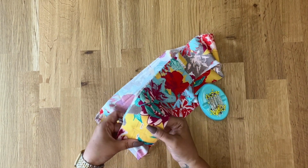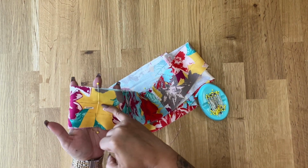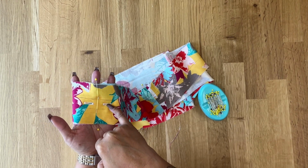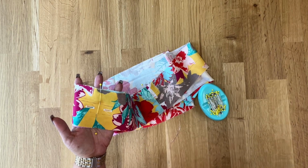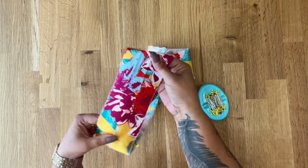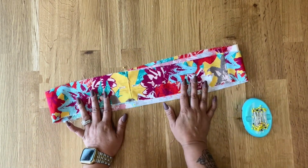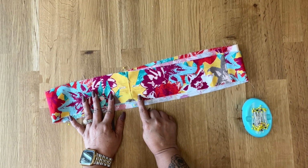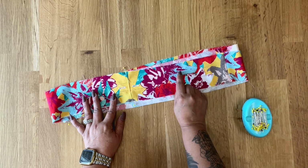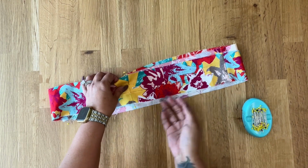Now I'm pinning at the top and at the bottom, if you'll notice, because I'm going to go ahead and do these two stitching lines that are above and below my buttonhole, and I don't want my waistband, my casing, to shift. So that's why I'm pinning both sides. Now, in the instructions, if you are reading them or trying to follow along with them, they have you stitch a scant 5/8 of an inch from the top and then 5/8 of an inch up from the bottom, and that's to help you keep it together, and you are free to do that.